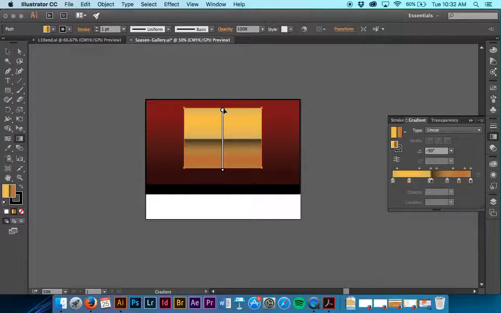Let me read this again. Position the pointer over the top of the selected rectangle and shift, drag down to the bottom of the rectangle to change the position and direction of the gradient. It has actually already done that for us. So top to the bottom, yes, that's what it looks like. Release the mouse button and the gradient key. What it looks like on page 300 is what we want.